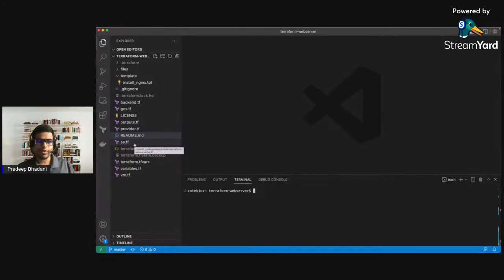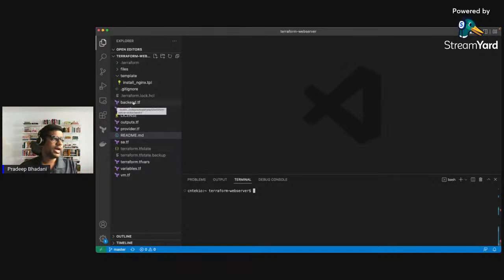So generally what I do, and I suggest, is to break down the Terraform code into multiple files and give meaningful names to the files as well, so that when someone new in your team is looking at that code, and just wants to look for a particular piece, let's say for a VM or service account, he or she doesn't have to scroll through a very big file. They can just go to the particular file and look for the code.